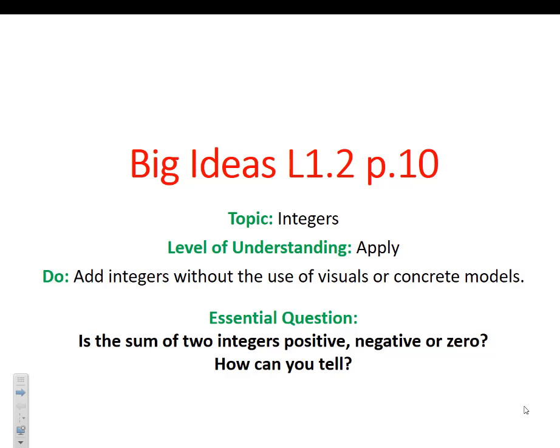Like in reading, your sight words, the, and, it, is, are words that when you're reading, you don't stop to sound them out. You don't start reading and say, she went to tehe store. No, you just know that word and you read through it and you understand it. It doesn't get in the way of your reading and comprehension. Our math facts need to be the same. You need to be able to fluently add, subtract, multiply, and divide, and now you need to be able to do that with our integers.